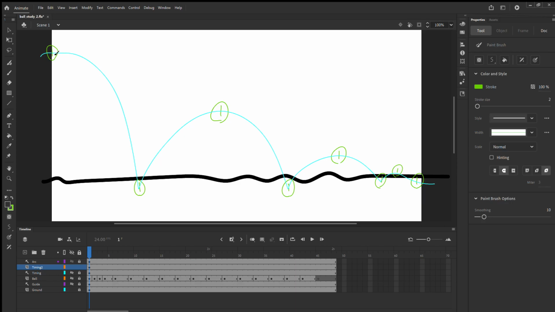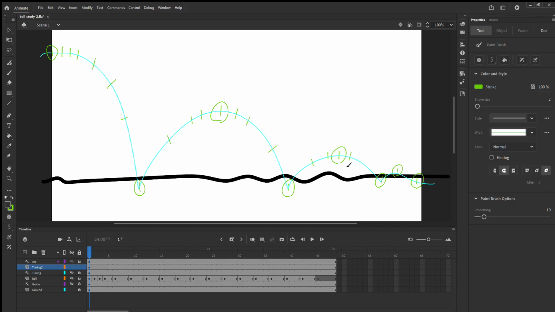So when we're falling down, we're going to be going kind of slowly until gravity pulls us, and then we'll get this speeding up. So again, when my frames are closer together, we have more time, and as the frames get farther apart, we go faster. And so then maybe I'll add a frame in here, and then as we're getting to the top of the arc, we'll slow down a little bit, and then stretch out a bit here, maybe one frame there. And I can go back and add more frames later.